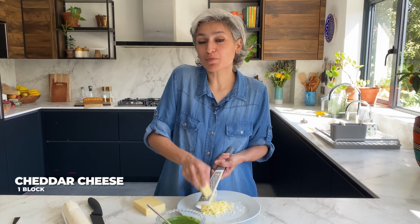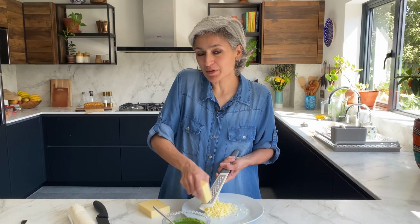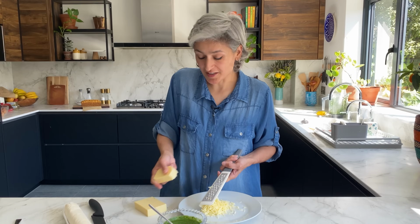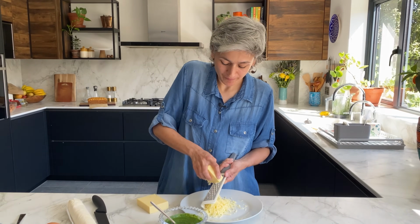And I've just got a block of cheddar cheese here which I am grating. You can play around with other cheeses, but this is one of our favorites, which is why I end up using this a lot. So yeah, I am just going to grate this.